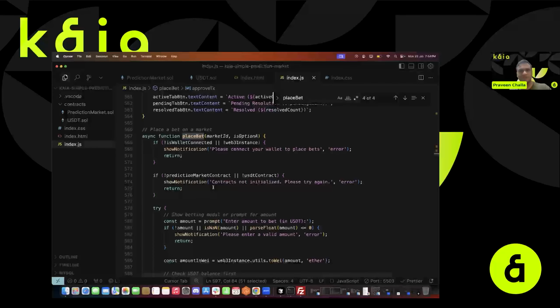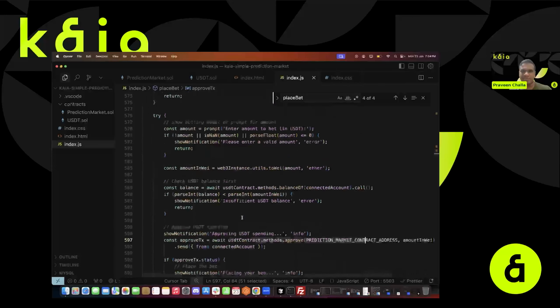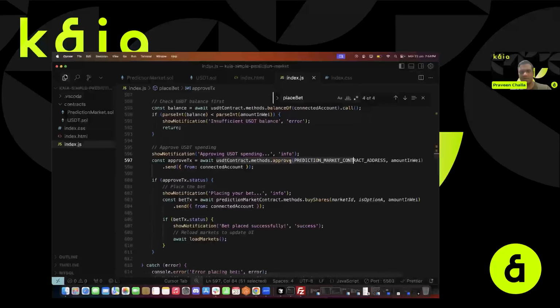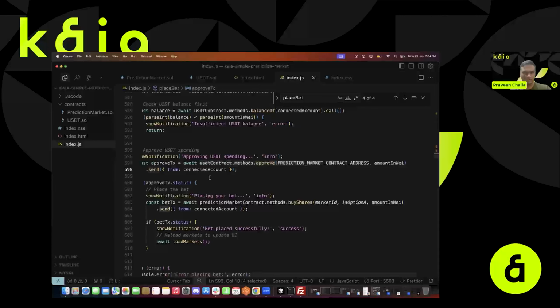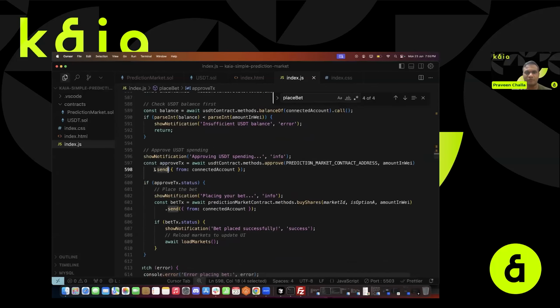So I think these are the major functions. When winning, I think it happens in a similar way. But as you can see here, we don't have any call method; instead we have the send method. Because here we are actually making a state change. When you have an approval, you are trying to change the state or give control to another party, where the data or the storage changes. So that's why you have to go for the send function. And here as well, when you're doing buy shares, you're sending tokens and making a state change in the smart contract. So here also you call that function, you send the parameters which are required for the function, and you also call the send function.